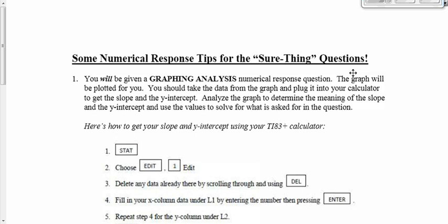Years ago, we used to have written response questions on the diploma exam. Written response questions were each worth 15%, and they were hard, and you had to show your work. That was a good thing because it allowed you to show process. And a multiple choice question, if it's wrong, it's wrong. But a written response question, if you knew what you were doing, you could still get a 3 out of 5 or a 12 out of 15 or a 9 out of 15 or whatever out of 15, right?